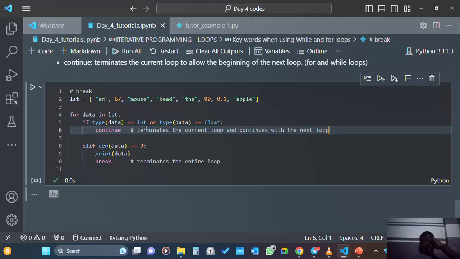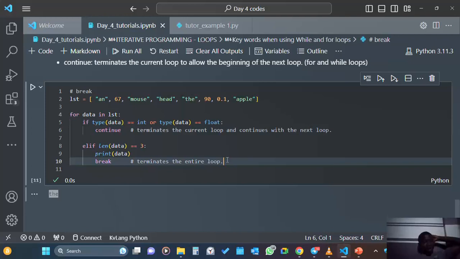So this is how the two words are being used. And when you use the word pass, it means it should jump, or it should just pass by, move on.